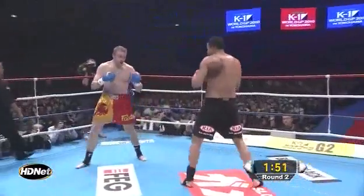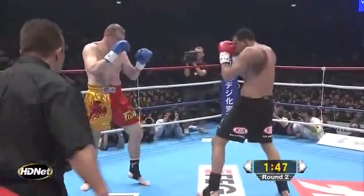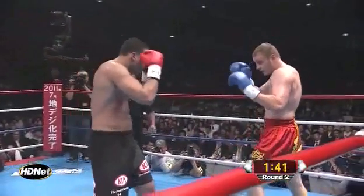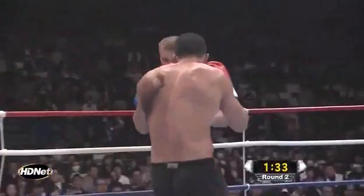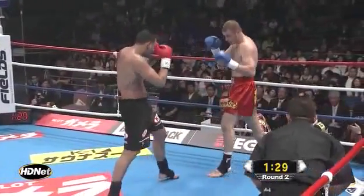Bada stepped off to his right, cut off the ring, and Ignashov went for a little run, then reset himself. Bada throws a nice body shot there with the back leg. I like the control we've seen from Bada Hari — he tags him with a left hand and again uses some footwork to get out of Dodge. A little Robo dope action there.